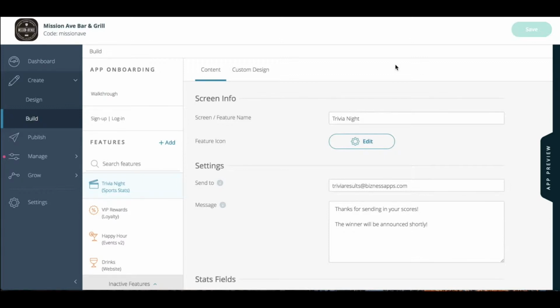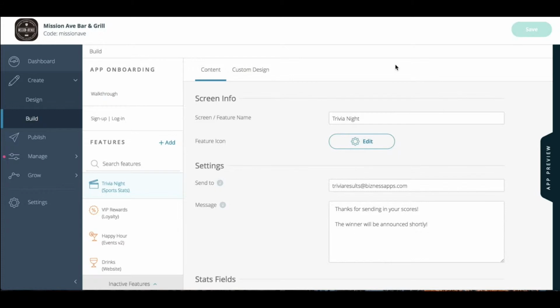For example, if I want visitors at my bowling alley to send me their stats so I can congratulate the weekly winners, I can set my own email address as the default. Obviously, the sports stats feature is really great for sports, fitness, health. I'm going to throw another one out there. It's a great way to keep track of general things, whether it's how many laps have I run, how many hours have I been at the gym this week. It could be for how many days have I kept up with something, whether it's a workout plan or something else. It's a great tool that could be used to motivate people.